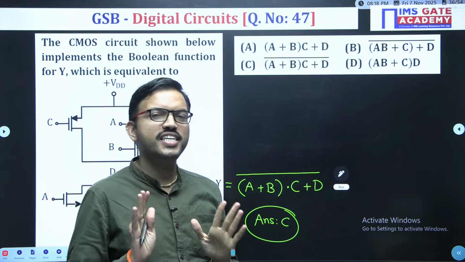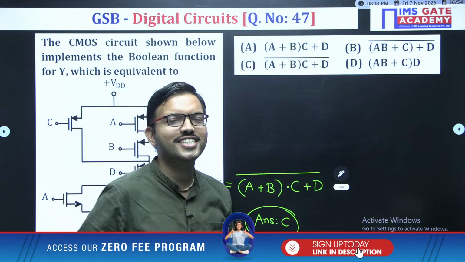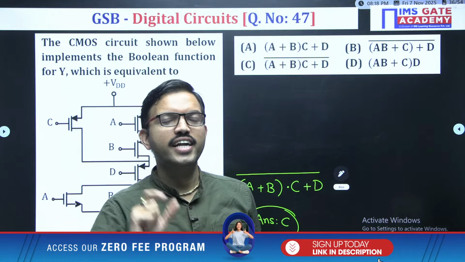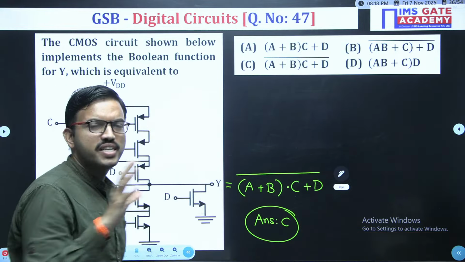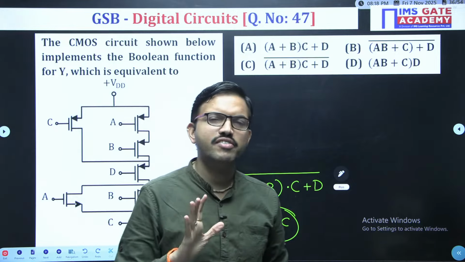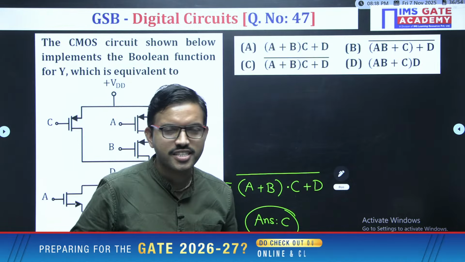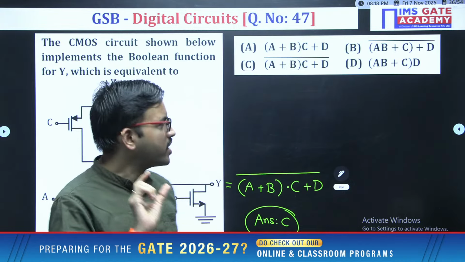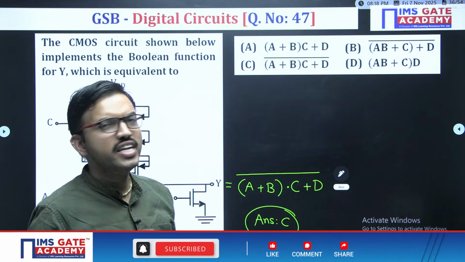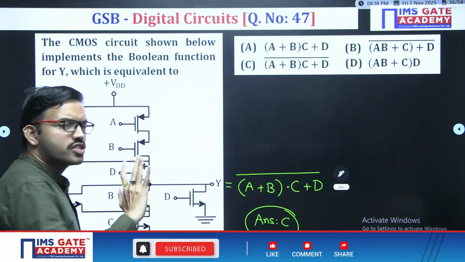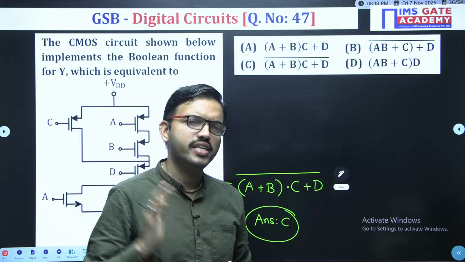But don't be in a hurry whenever you are solving any question. In the actual GATE exam, have at least 5 seconds of patience and cross check with respect to the given circuit or context, whether your final answer is correct or not. Just have a cross check. If you have 5 seconds of patience, then definitely you can overcome the silly mistakes many students make in general. I'm not saying that for every question you have to cross check, but if you are 100% confident about your answer, you can attempt.